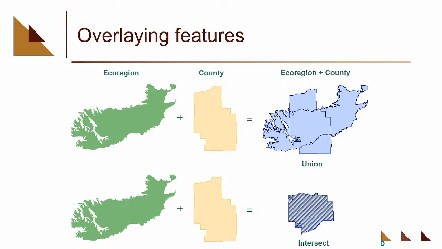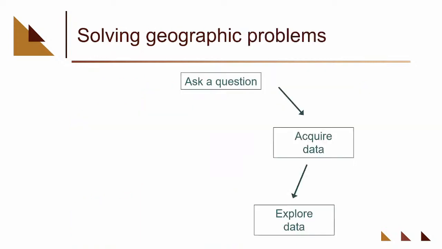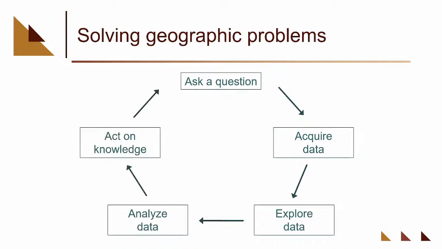This is where GIS starts doing things that databases can't, and that's why it's so exciting. Bottom line: in GIS we ask a question, get the data, explore the data, analyze the data, and then act on it. If your data acquisition is done incorrectly, then everything else is bad — you're making bad decisions and maybe losing a lot of money in the field because the data you fed into the system was bad. So we will spend quite a bit of time on accuracy and assessment of data when you're collecting it.